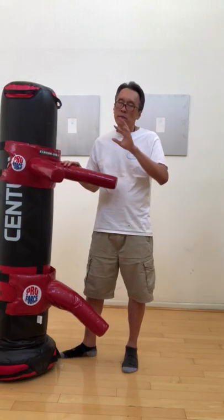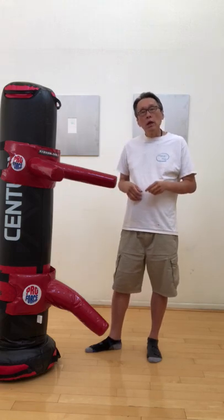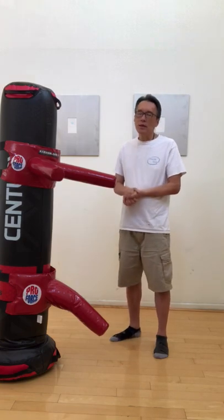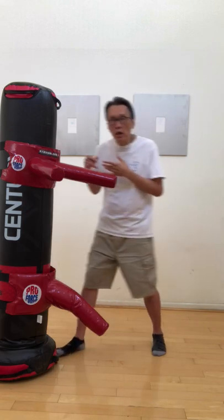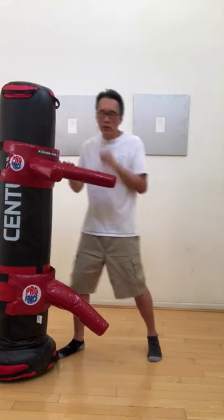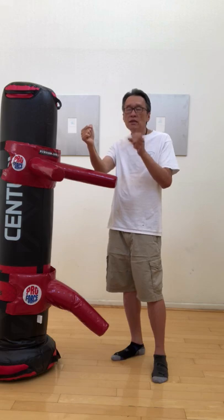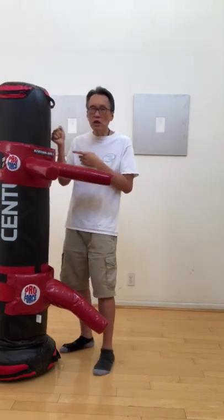If we get those two priorities confused, we have no idea what the art is about. Traditional Chinese martial arts have different types — there's the long fist art, which resembles Western boxing in terms of distance, and there's the short strike art, which operates at close range. The Wing Chun vertical punch is the second priority of the short strike art, feeding into and supporting the first priority of closing in.